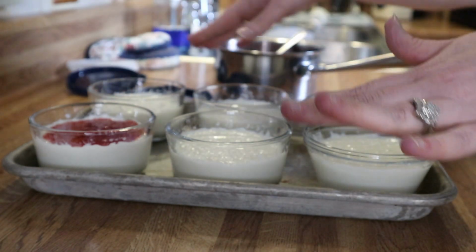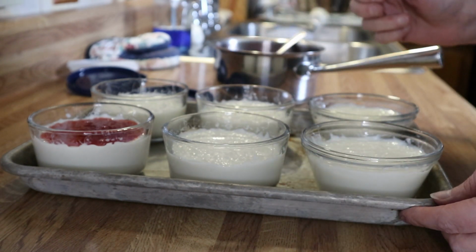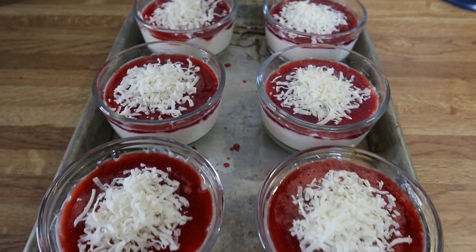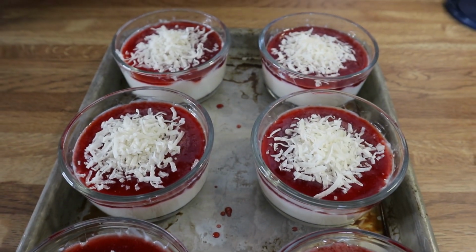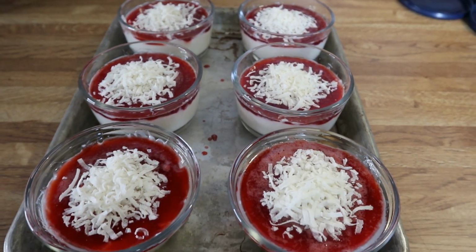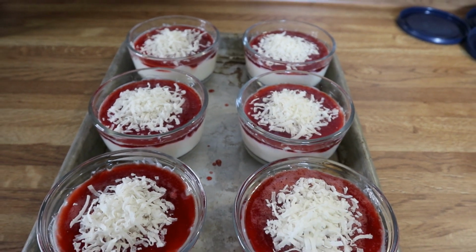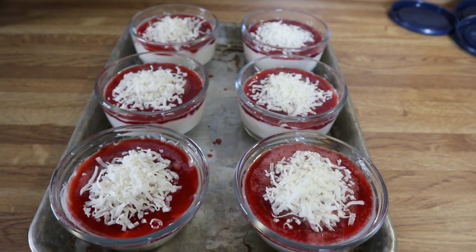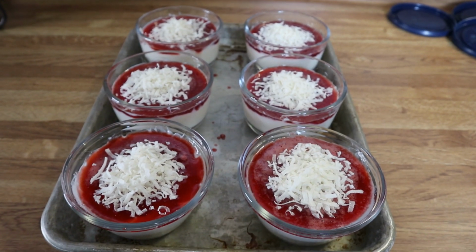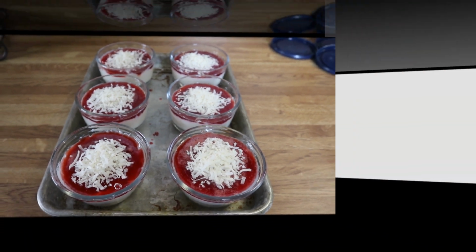So I'm going to go ahead and do that, and I'll show you what they look like before I put them in the refrigerator. Okay, here is what the malabi looked like. I just topped it with that fruit topping and then added a little bit of shredded coconut on top. So now I'm just going to attach the lid, put these back in the refrigerator for a couple of hours or until after dinner when they are nice and set, and these will be ready for dessert.